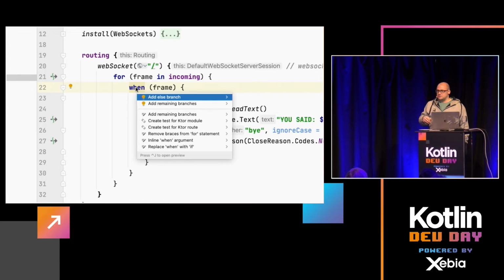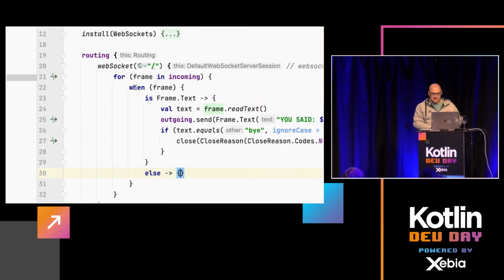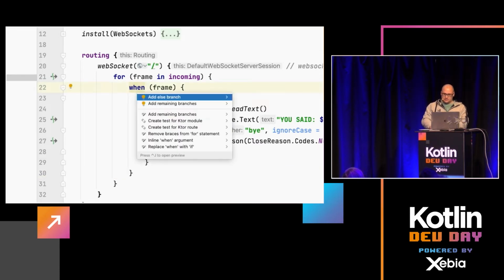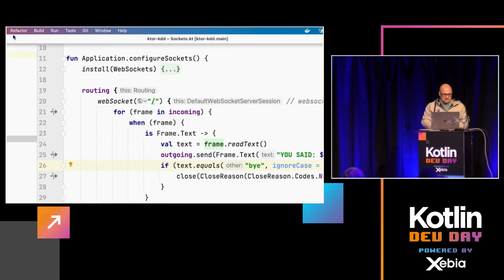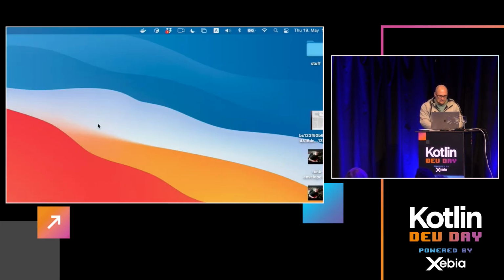If the exhaustiveness is not fulfilled, in this case it's currently a warning, but in 1.7, in 2 weeks, it's going to become an error. So make sure in your applications, if you're using it like this, currently it's yellow. If you ignore it and upgrade to 1.7 in 2 weeks, it's going to be an error. You have to fix it, either by adding the else branch or the remaining branches. So just a heads up for you if you're using it like this.